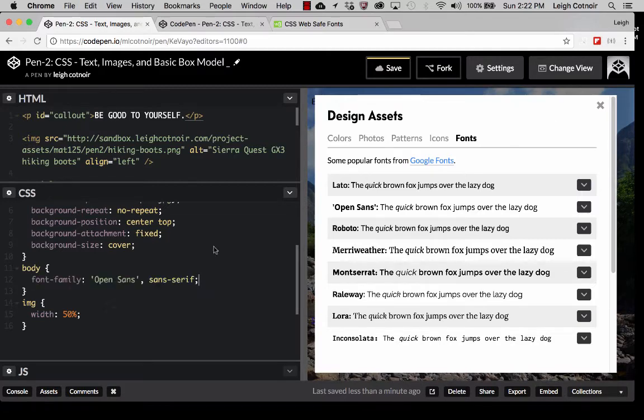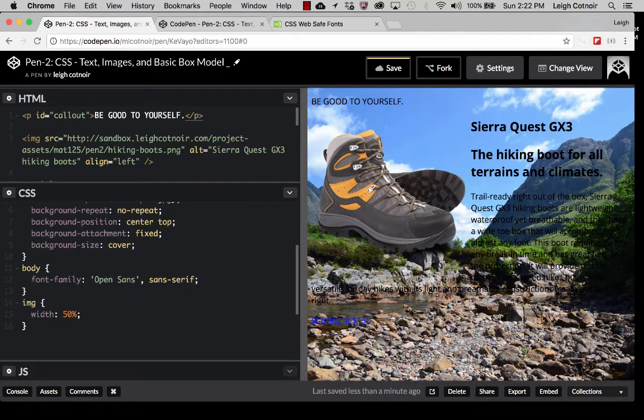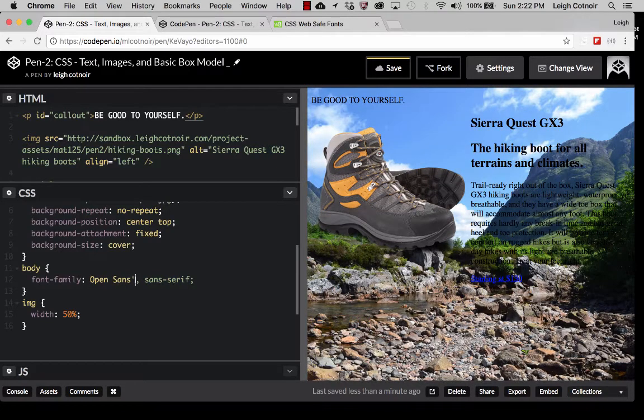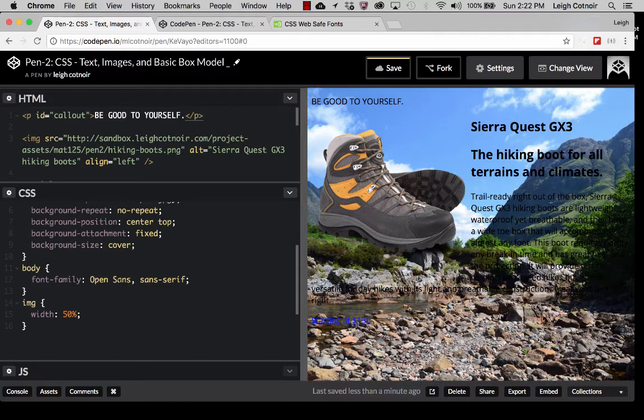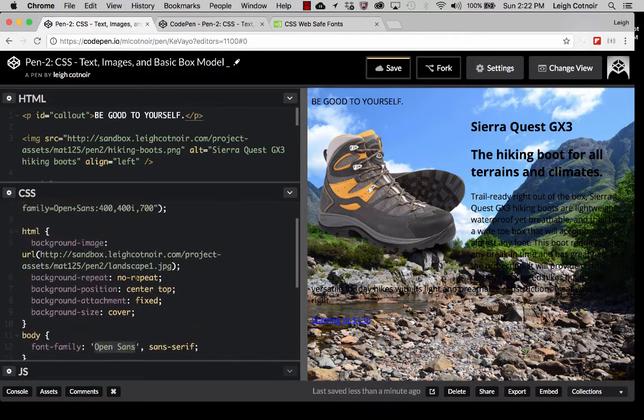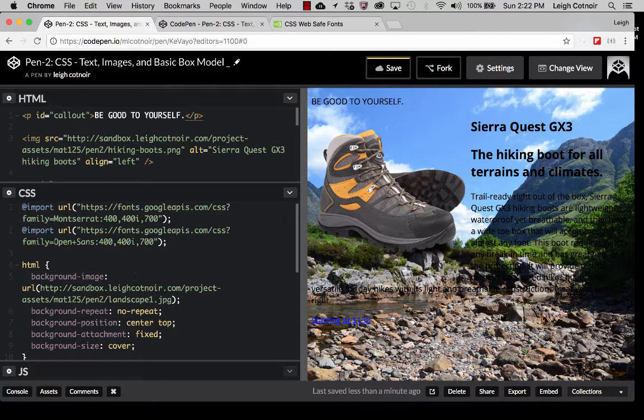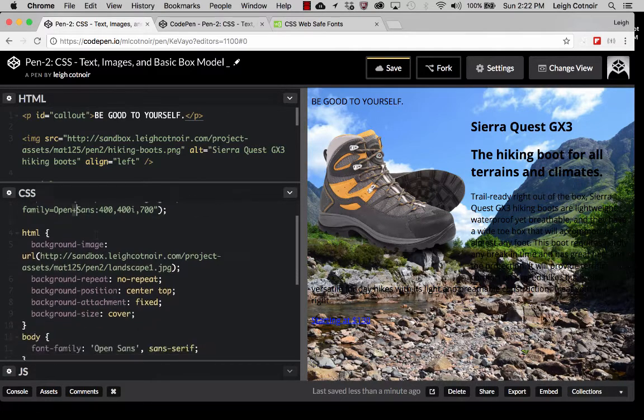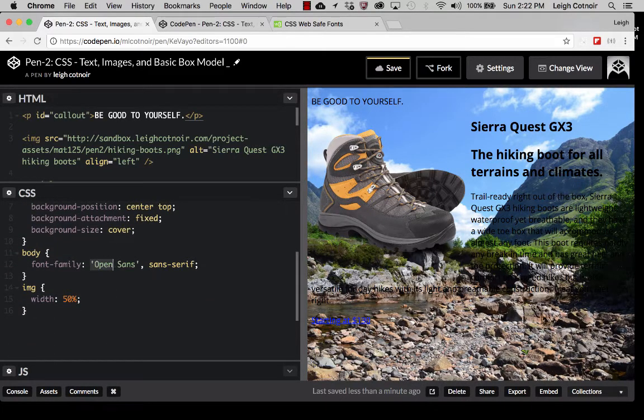What it's doing is saying font-family, and then in quotes it puts Open Sans with a space in between. You couldn't have this without the quotation marks because it doesn't know what to do with it. It has to have those quote marks in order for Open Sans to work. And you'll see that up here, because it can't use a space in this particular URL, it uses a plus symbol. That's not what you're going to put down here in font-family. You're going to put Open Sans inside of quotes.